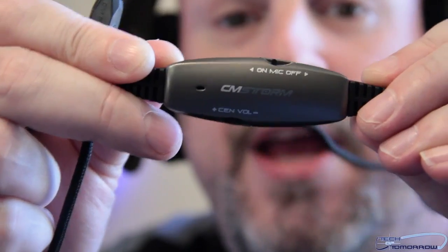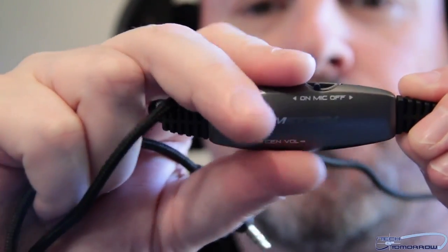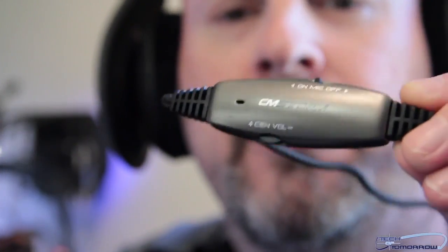Let's stick them on my head. I've got the headset on and they're very comfortable. The mic rotates and moves around so you can adjust placement, and as we said, you can move it to the other side if you'd like. We've got two connections — one is your audio, one is your microphone — and then this little inline part here is where you make all your adjustments, your volume control. So what do you get? You get the headphones, no drivers or anything else, and one little pop-up guide — that's pretty much it, folks. This is the unboxing and first look of the new CM Storm Sonus Gaming Headphones, going for about $69. We'll see you guys back here on Tech of Tomorrow — frickin' soon.